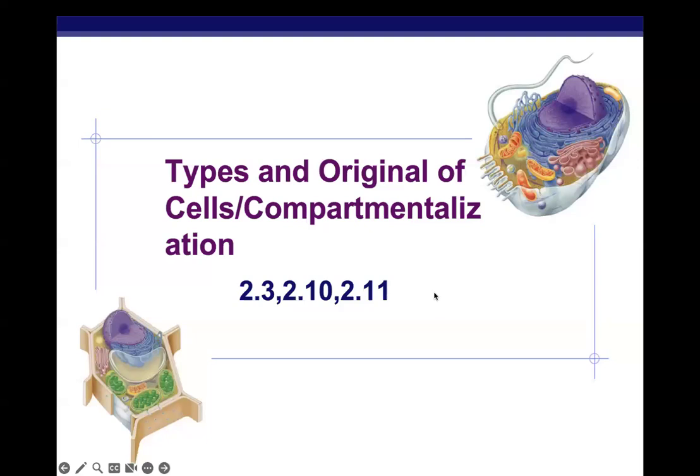All right. Today is our first day to talk about cells. And given that it's our first day to talk about cells, we're going to talk about the following things: different types of cells, where cells came from, how they developed, and this concept called compartmentalization, or why eukaryotic cells have these smaller structures inside of them called organelles.